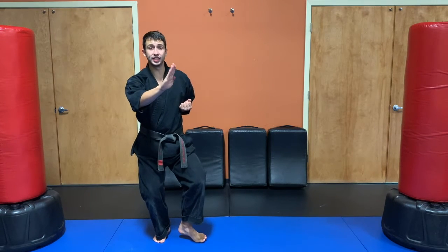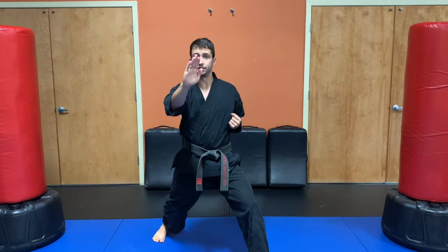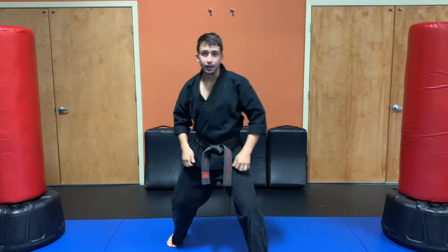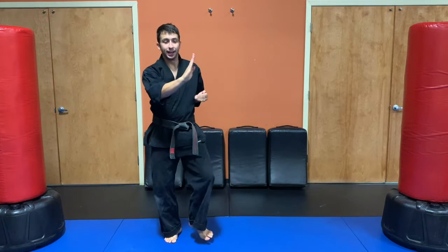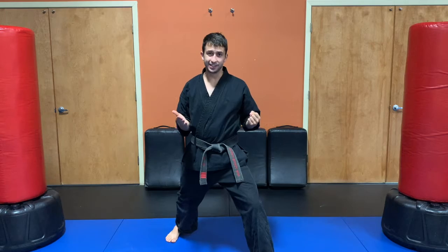Now, one more move, 13. Since this foot has no weight on it, my right foot, I'm going to step with my right foot into a forward stance, a regular forward stance this time, and I'm going to do an elbow smash. The way I remembered, because I always had trouble with these last 3, was that I already have one hand open, that's kind of like my target, so I'm going to use that for the elbow smash.